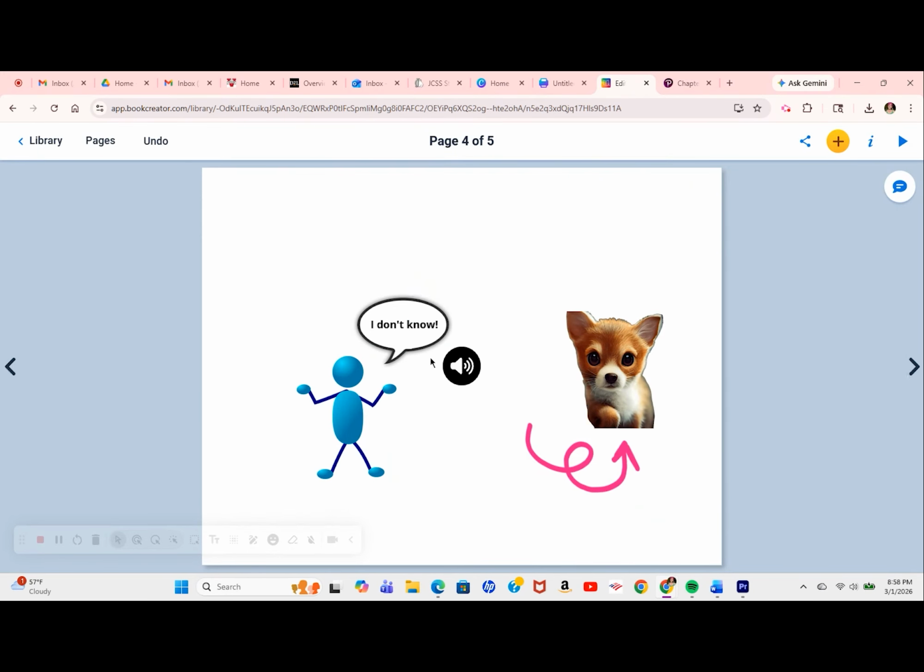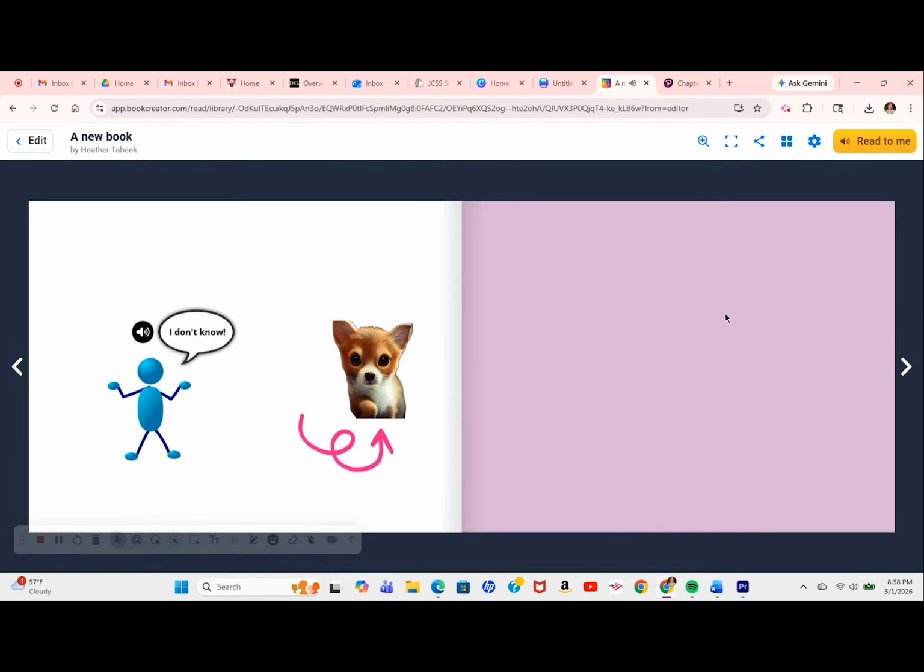And again, you can make it as big or small as you need to. We could maybe put it right here next to the speech bubble. So that way, if someone is reading the book, they can click on that. I don't know. So you can click the play button and it'll play. And that's that.